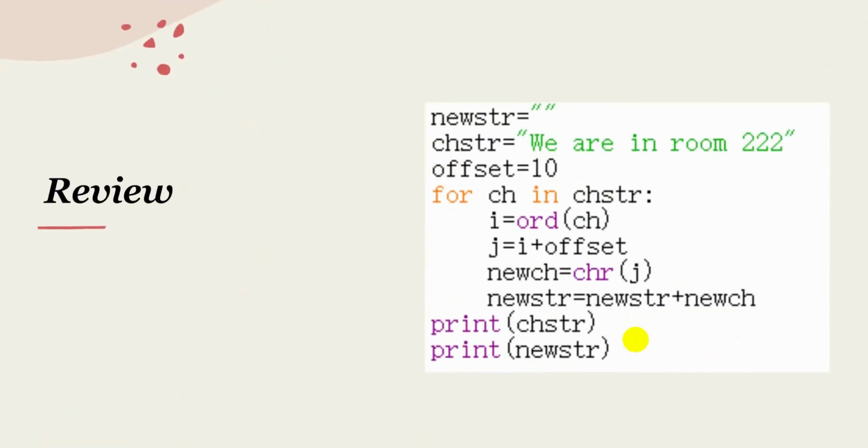First, let's review last time's code. This is what we used last time for encrypting a short message. The offset was 10, so we first made an empty string and a string with our message in it. Then we used a for loop to turn the character into its code point, add the offset onto it, and turn it into a new character to encrypt it, and then making a new string variable and putting the new character into the string each time. And then lastly, we printed the message that we wanted to encrypt and the encrypted message, which is the ciphertext.